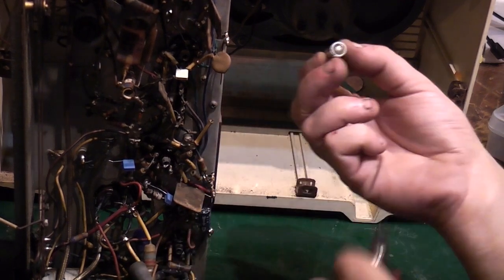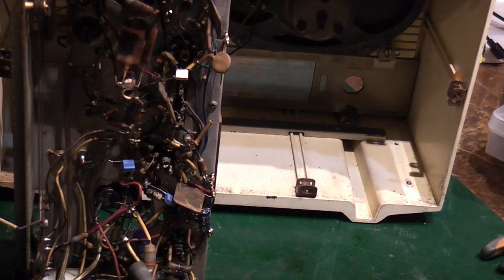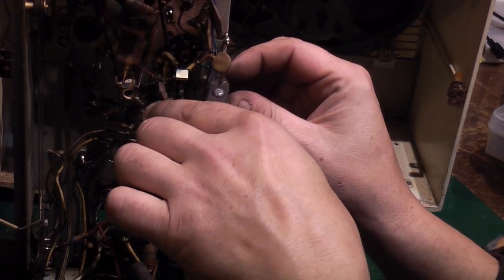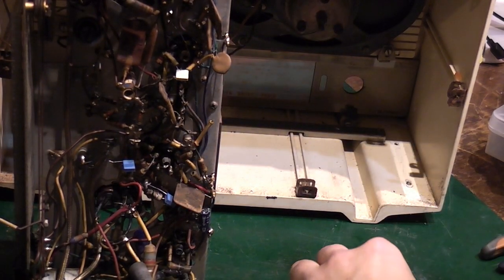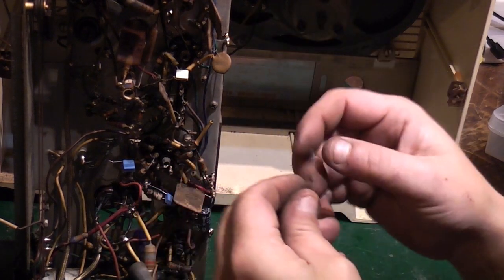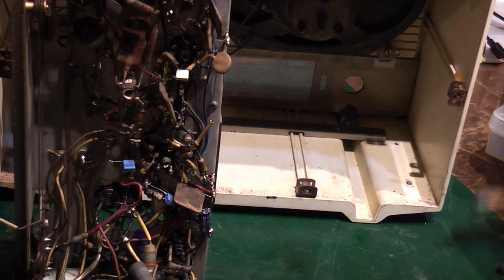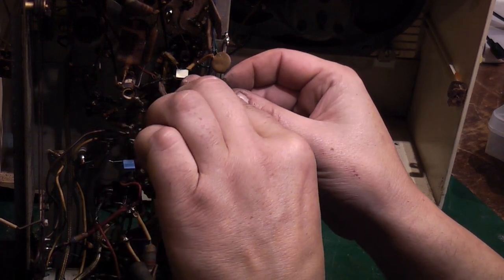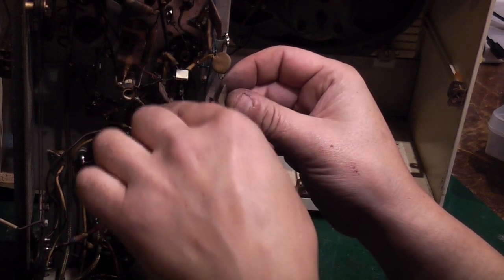So let's remove that. It may still work, but again, we're in here doing some basic maintenance, so we might as well replace it. And what I'm going to do is use the J-hook method for putting the new capacitor in. We want it that way round because we want positive to go to deck. And basically we're going to bend a little hook on the end of the wire like that.